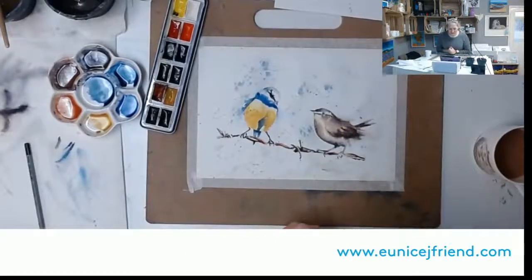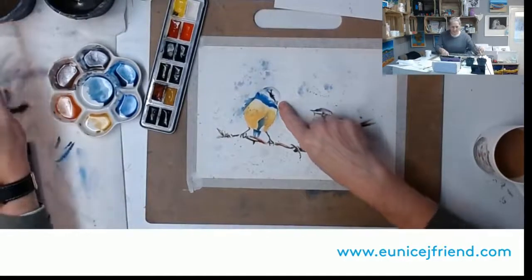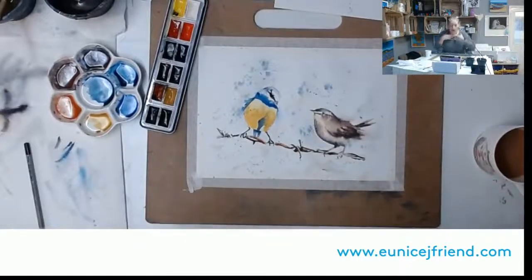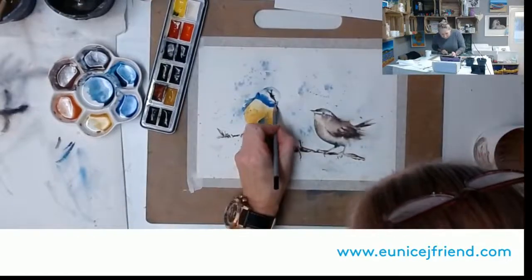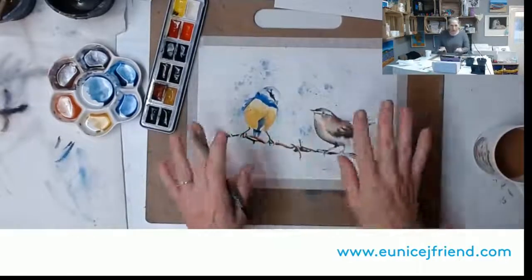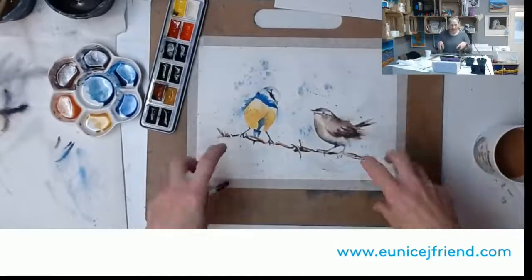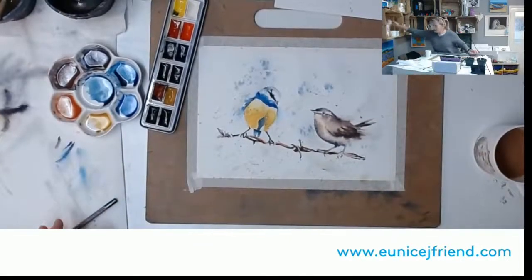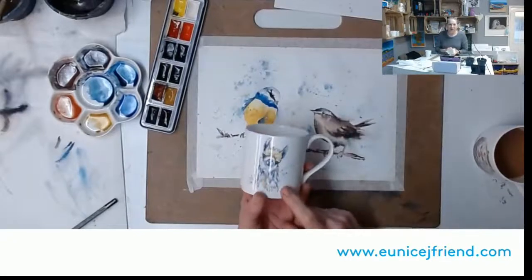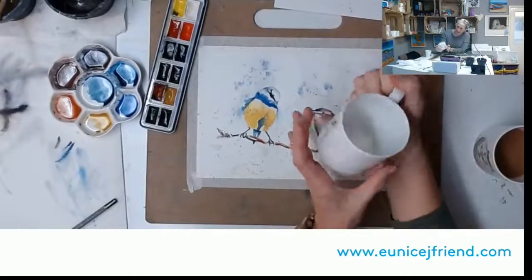Wonderful. Where's the beak? The beak's here. Lorna, just here. Very light grey. His head's tucked down. He's got his head tucked down, so his beak's there. There's his eye. So you're following this line. There's his beak. There. Now, I'm not going to put ink around this, but you could do. You could ink over the top, but I like this looking loose and fresh and beautiful. In fact, this one is definitely going to end up on one of my mugs. I love it so much. And I think it would wrap round quite nicely with one bird either side.